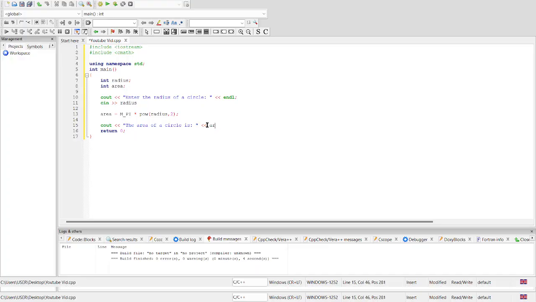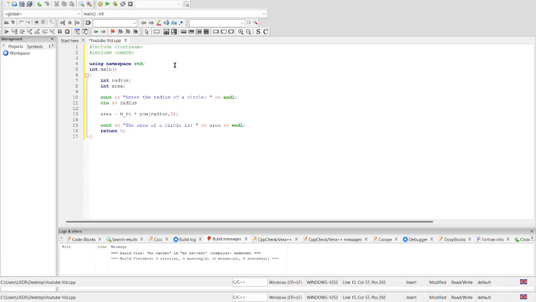We put the variable for area, so the value that will be gotten for area will be shown here. Then endl, and a semicolon. After each line of code, you have to put a semicolon.